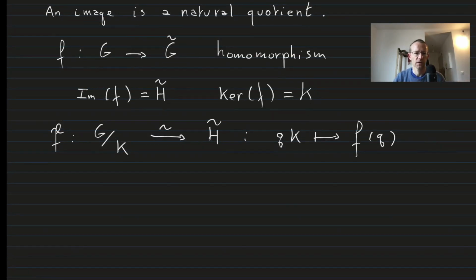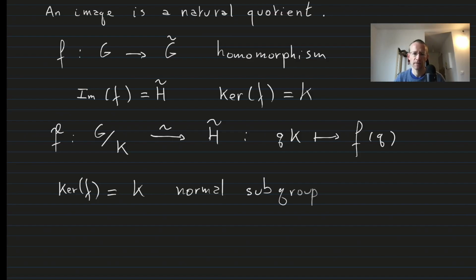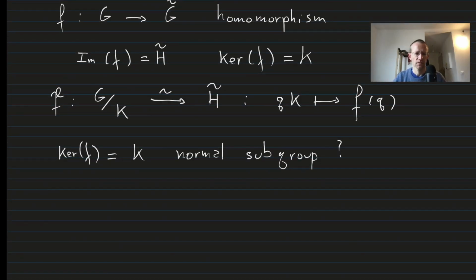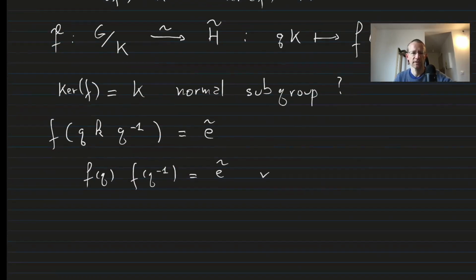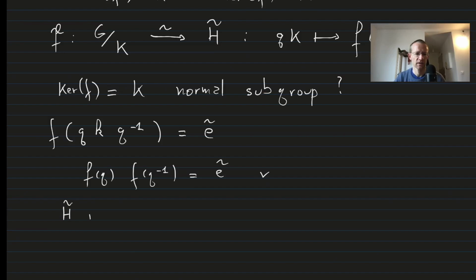First of all, of course, the kernel of F, which is K, needs to be a normal subgroup in order for us to be able to quotient by it. Well, is it? Suppose we have an element k of K. Then the question is, does G k G minus 1 also get mapped to the identity in G tilde? The answer is yes, because we can put F inside the bracket. F of k is then e tilde, so we just have F of G with F of G minus 1. These are each other's inverses, so indeed we get e tilde, and K is a normal subgroup. Similarly, it's easy to prove that H tilde is indeed a subgroup, not necessarily normal.